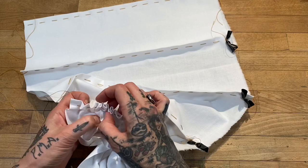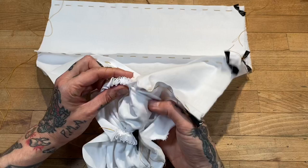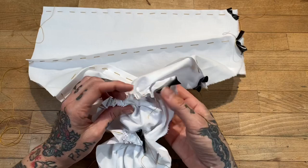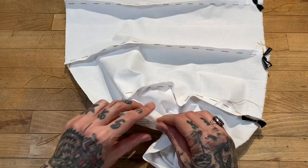Oh, it's getting harder to do as I go down the length of this because, again, like I said, the more distorted pieces down here are sort of trapping some gathers in the fabric here. Oh, come on, get those pleats lined up. All right, there we go. Sort of pulled apart from each other and lined up there. Oh, three more lines of stitching to gather.